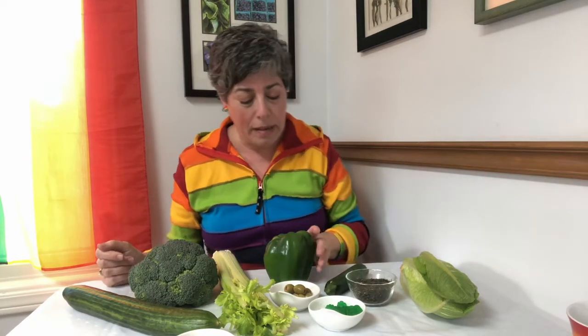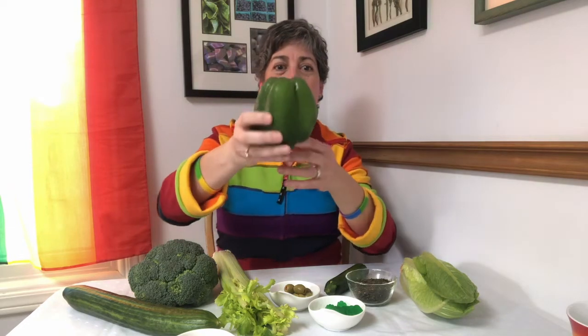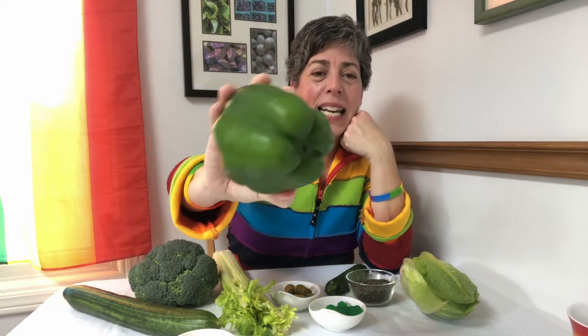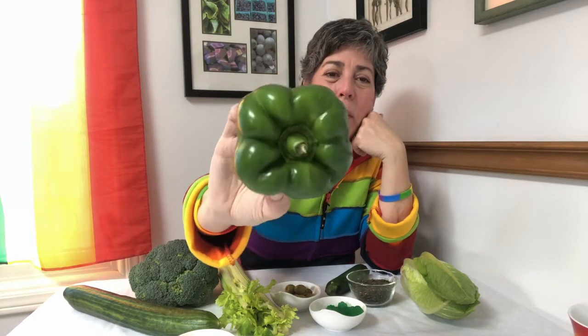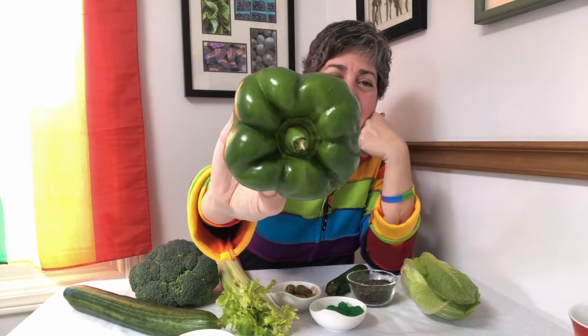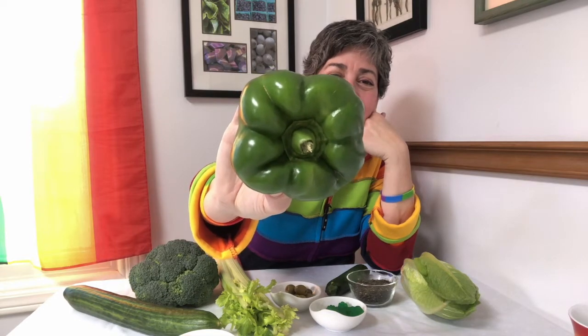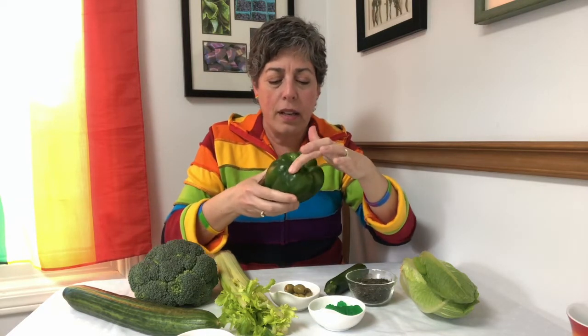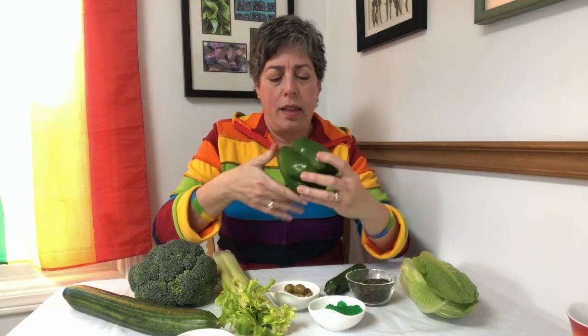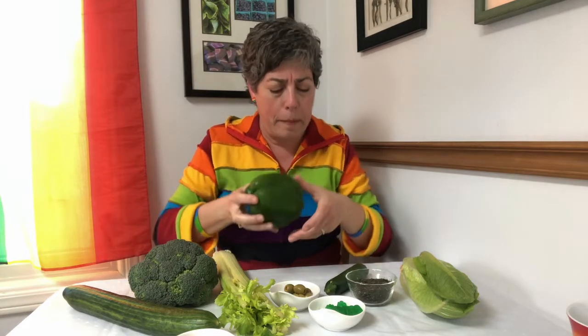Speaking of bumpy, I found a great big bumpy green pepper. Can you see all the bumps on it? Oh my goodness. What does that look like? That's funny. And I can feel all those bumps with my fingers. It feels really smooth. And it feels quite heavy. This is a big pepper.